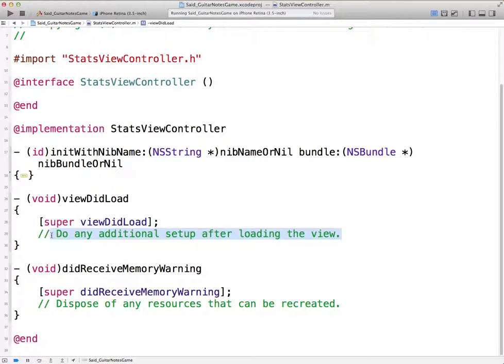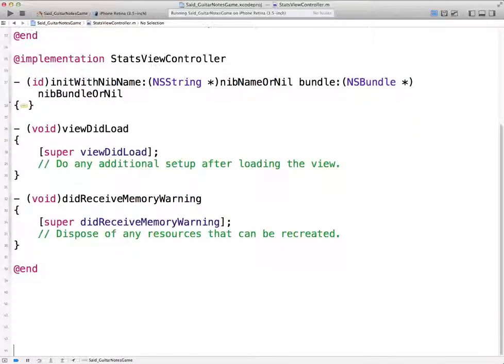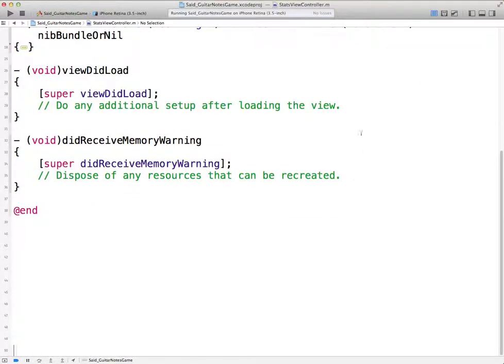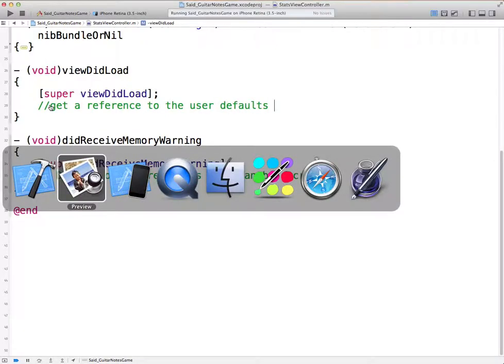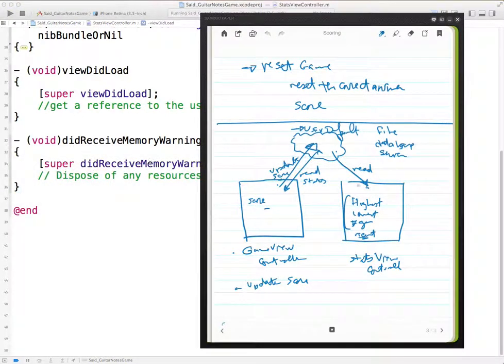And what is my work? Need to first get a reference to the user defaults. And remember what we said before, here is what we're doing. So we're working now on the read. We're reading from the user defaults in order to display the data.